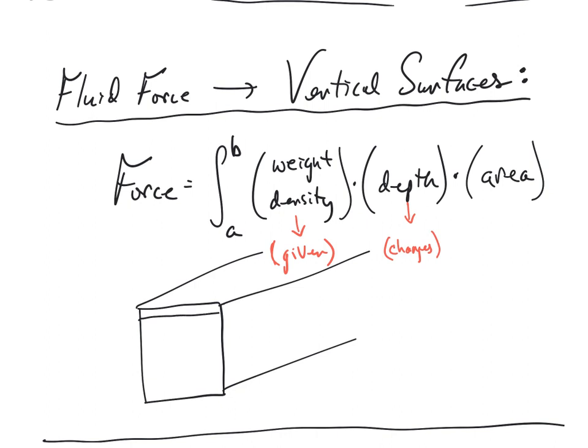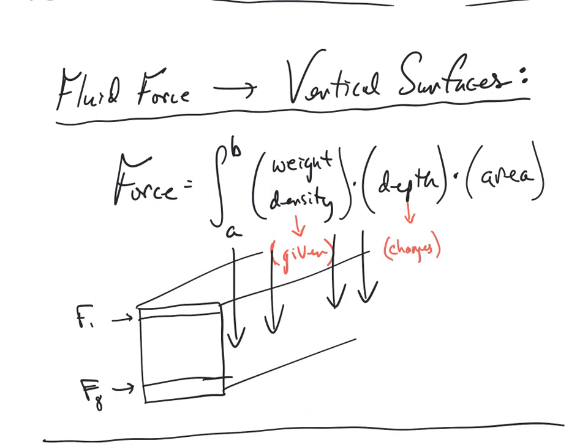The force on the very top of the tank is not very much. Or let's say it like this: the force on the top, let's call it F1 for the first force, is a lot less than a force down at the bottom. Let's call it F8 or something. Okay? The force at the top is a lot less than the force at the bottom. The reason being, because gravity is trying to pull this fluid down to the center of the earth, the deeper we go, the more liquid is pushing down, and therefore the force near the bottom is much greater than the force near the top.